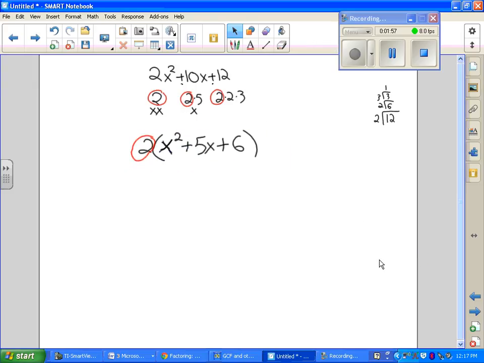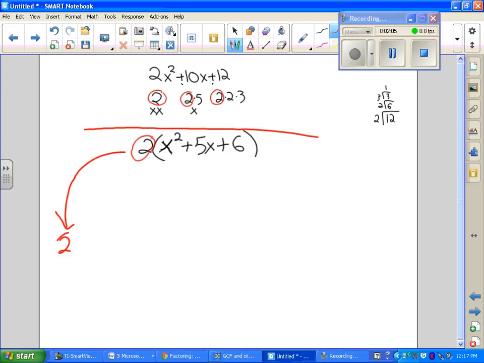Okay, so now we're going to factor this, the x squared plus 5x plus 6. I factored out the 2, and I'm going to use that 2 later on. All right, x squared plus 5x. I'm going to change colors now. x squared plus 5x plus 6. I think I can factor it, but I'm not sure, so I'm going to try. Label my 3 parts, A, B, and C.